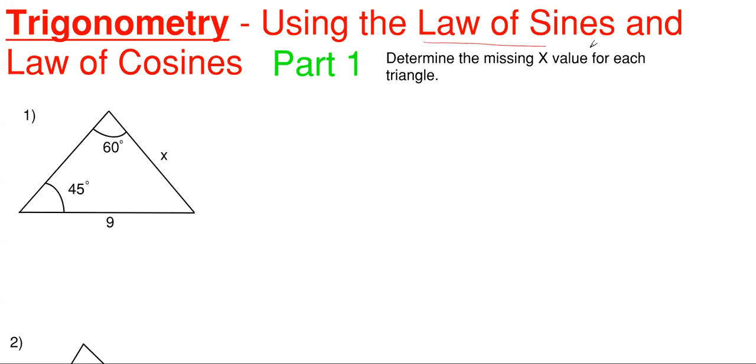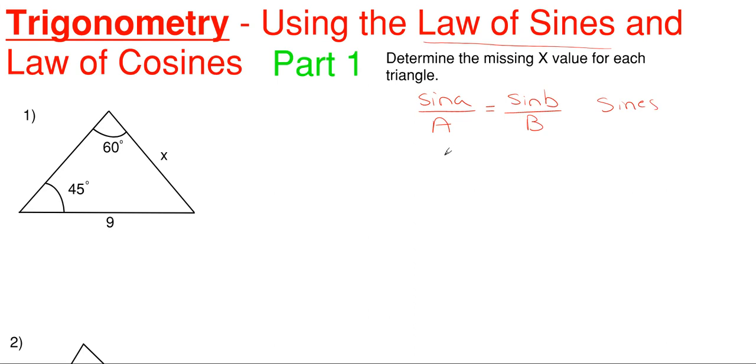So using the law of sines, the law of sines can be simplistically written like this, where you have sine of angle A over side A is equal to the sine of angle B over side B. And technically there is a sine of angle C over side C. If you want to know where that comes from, we do have a video on the channel going over how the law of sines is derived and where it comes from. So that's your law of sines, hence has sines in it.